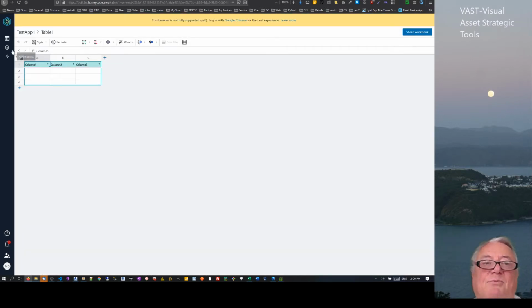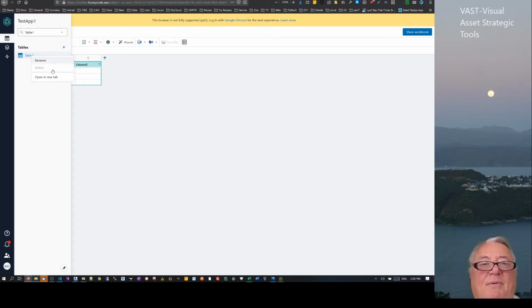The next one is a table. You can't edit anything in here. You've got to go into the table and rename the table here. If I try putting a number in there, it doesn't like it at all. It says you can start with an underscore or you can start with a letter. So I'm just going to put T1. Rename T1. Sorry, that name can't be a cell reference. Let's call it Tab 1. No, it doesn't like that one either. Tab. It lets you do that.